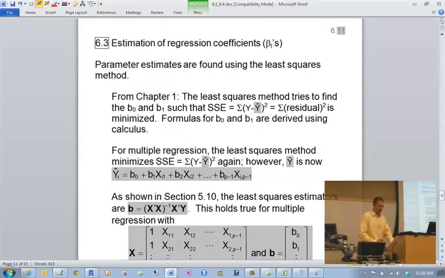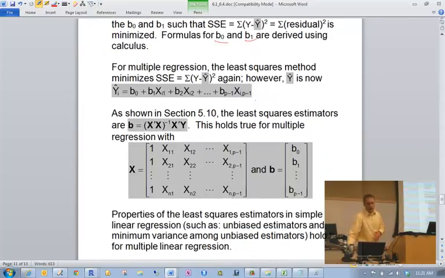Okay, section 6.3 then. How do we estimate our betas? Well, remember in Chapter 1 we talked about least squares estimation. In order to find the estimates of beta 0 and beta 1, we simply minimize the sum of squared errors. The values of beta 0 and beta 1 that minimize the squared errors would be our estimates relative to our data. And so we call these B0 and B1. We had nice little simple formulas for them. If we were to do exactly the same thing without matrix algebra, B0 and B1 would be quite messy to actually write out. Very messy.